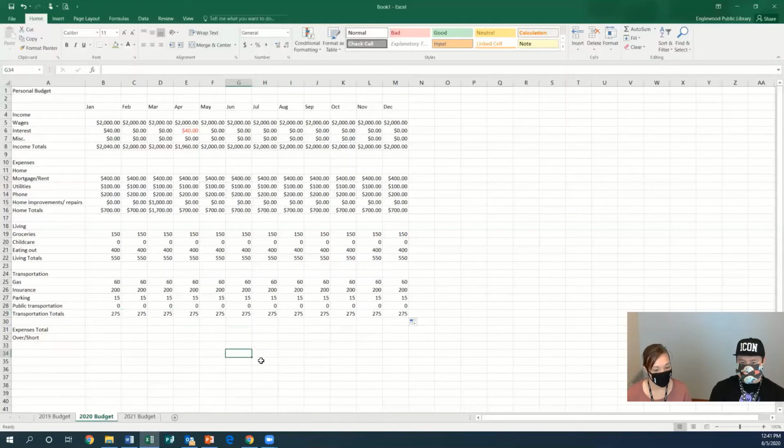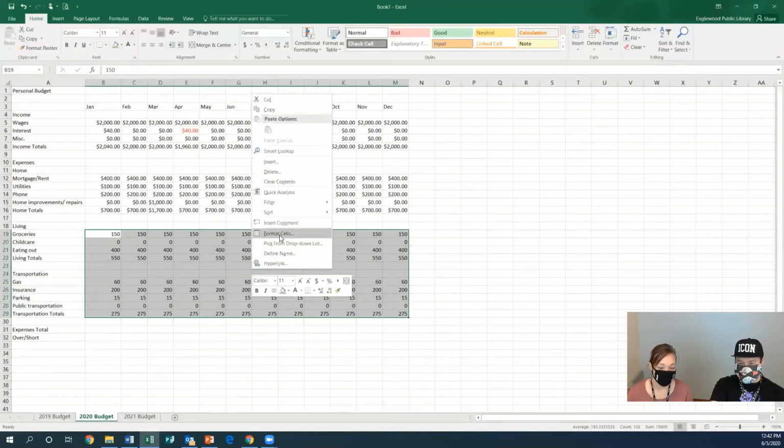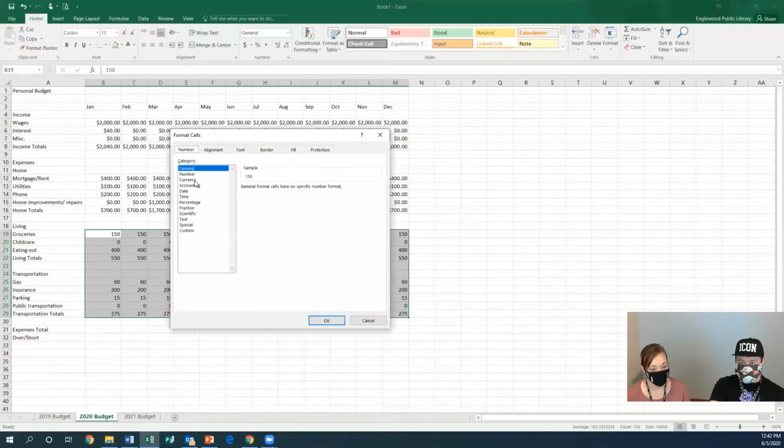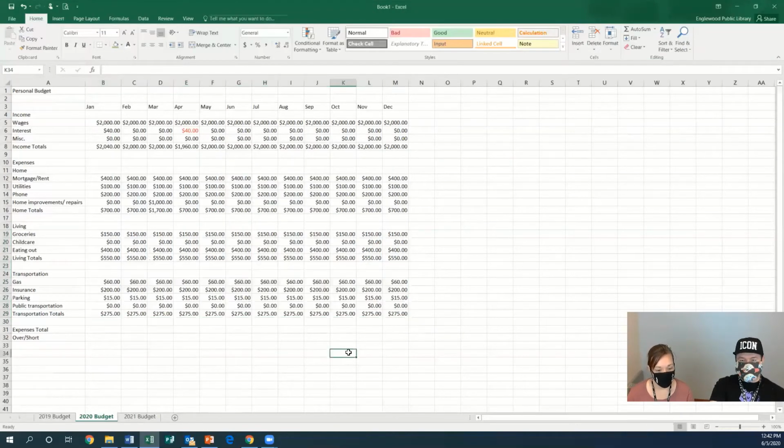Okay. Dollar sign. Let's make it all currency. That's a good idea. That way it's all consistent. Yeah. So we can actually go through and change all of these cells at the same time. I just clicked into cell B19, dragged down while holding the left button on the mouse all the way down to cell M29. And then when it's highlighted, you right click, do format cells. We're going to do currency. And then we want to do the one that has the red text if it's a negative. And all of those are changed now.